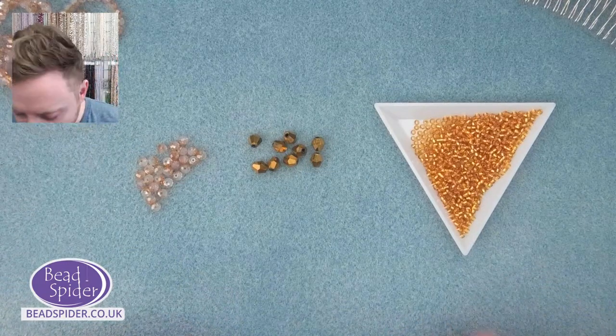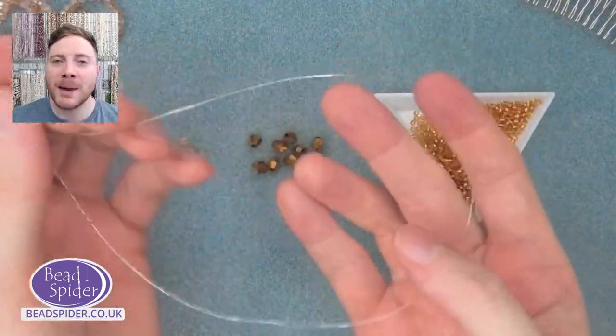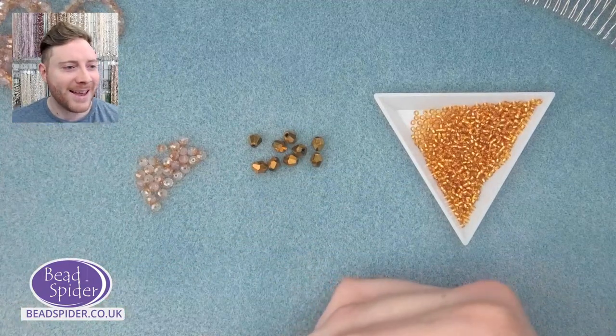Let's go. So, first thing that we're going to do, like I said, we need our artistic wire. You need about 50 centimeters, half a yard, there.